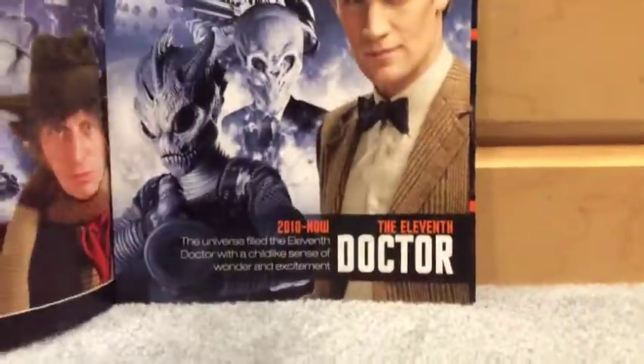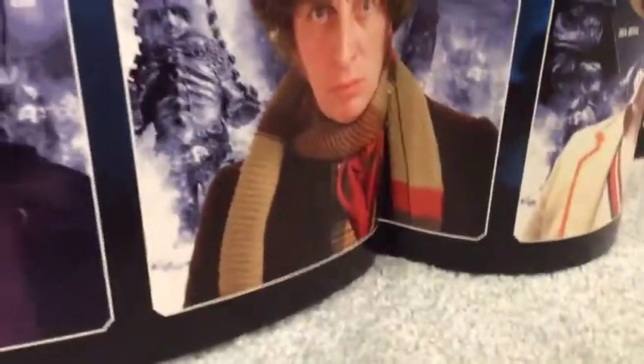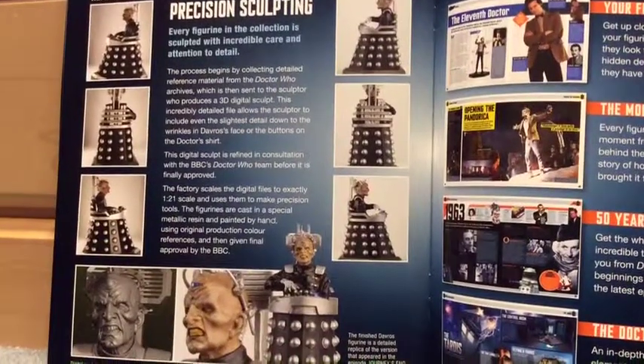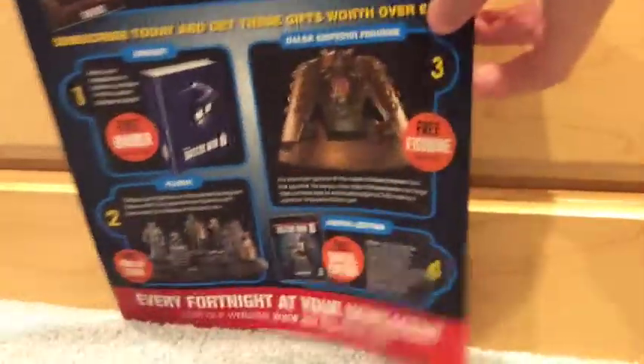Let's just see. This is a nice picture. First Doctor, Second, Third. I like this other one — I want the Tom Baker figure. I know there is one; I saw it for twenty bucks when I didn't have money. This is very flippity-fwopity, spacey-wasey. It tells you about your magazine and your figure — that's the mirror's player for this one.